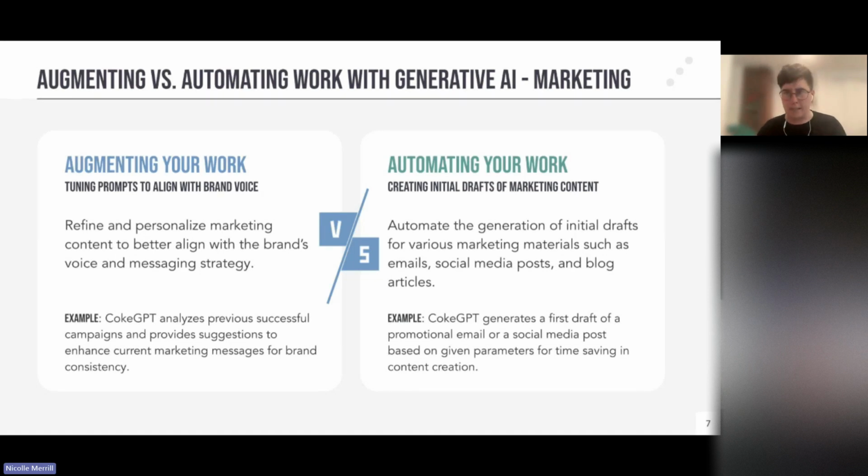Now, when I am talking about this, sometimes when we think about automating our work, this might not be something you can do right now. This may be something you have to build a system for, or someone inside your organization is likely going to build this type of system using generative AI. But what we're talking about here is the near future of how we're going to use generative AI in our everyday workflows and how it's going to start integrating into the platforms where we work.